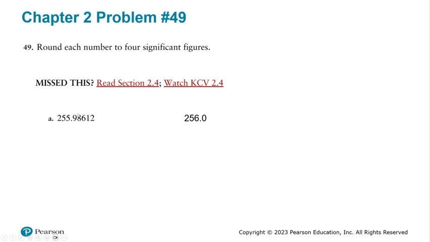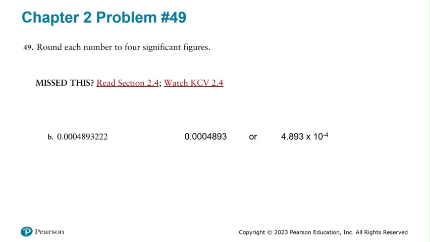However, the issue with this one is if we use this 8 to round, that's going to bump this 9 up to a 10, which turns this 5 into a 6. So if our last digit that we're confident in is a 9, and we do round up, it's going to change the number a little bit more. So our proper answer would be 256.0, ensuring that we maintain proper notation for how many significant figures we're confident about.